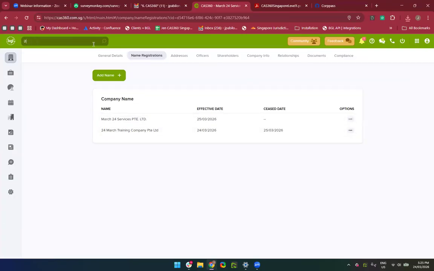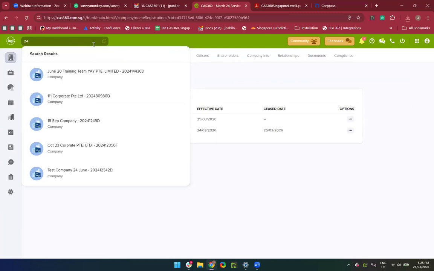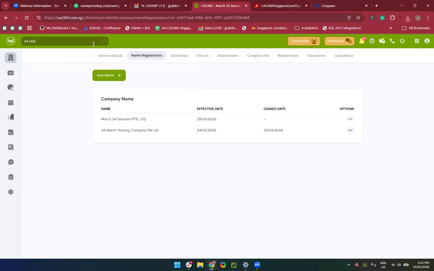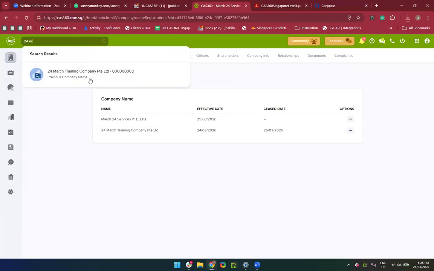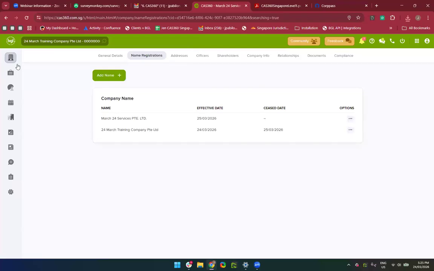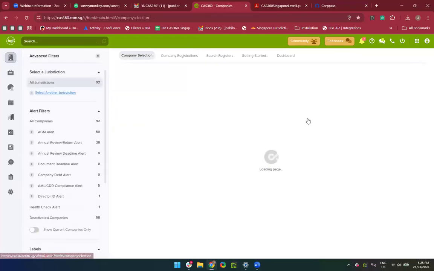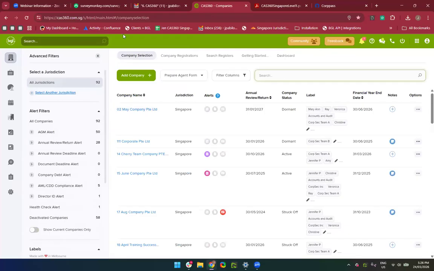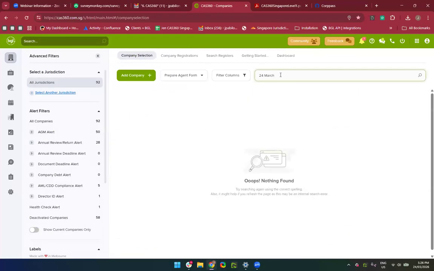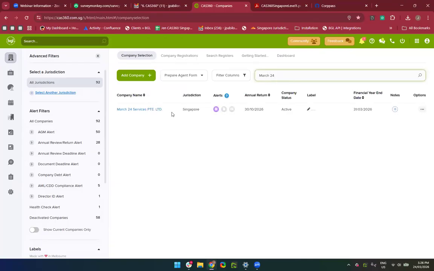And you can see that when I type in the company name, that's the previous name. If I were to search in my company selection list for 24th March, you won't be able to see it anymore, right? So in the list, it's now been changed to March 24th.